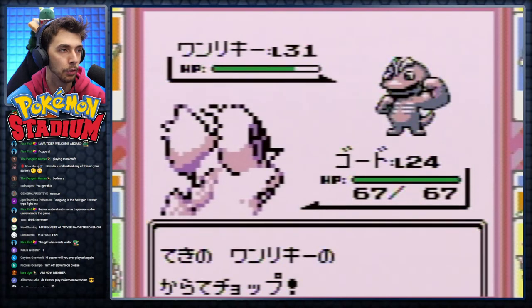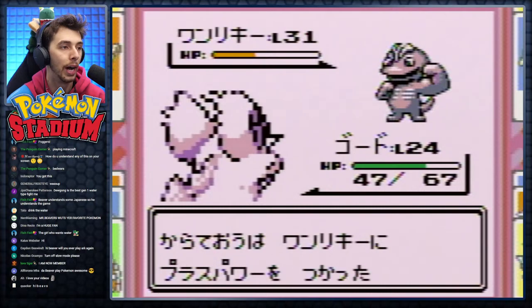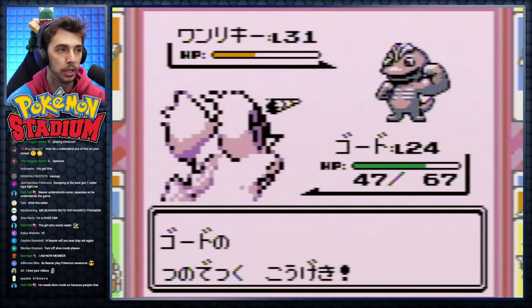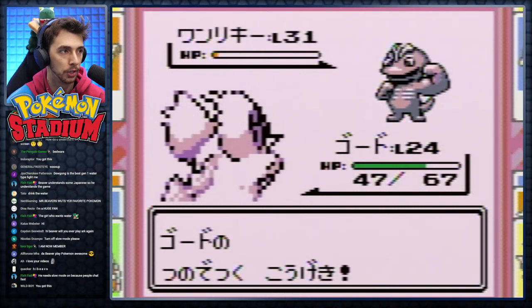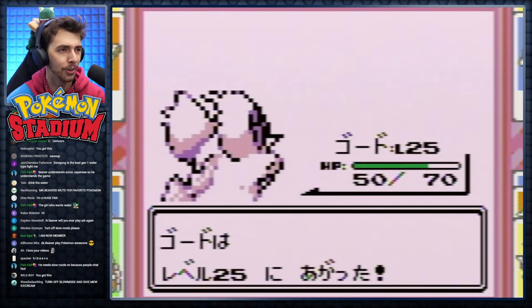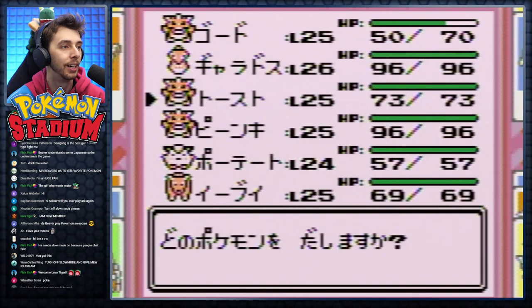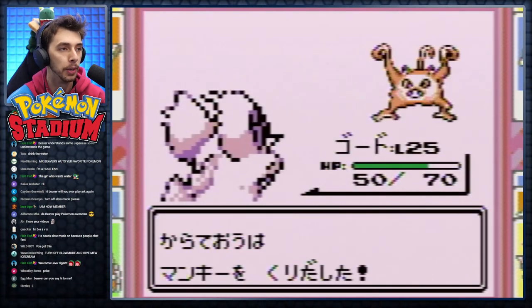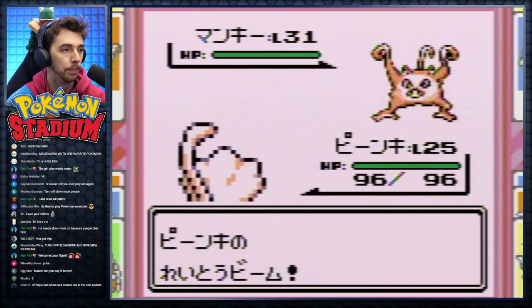Oh, a fast rate level 20. Oh, Karate Chop, though. Oh, he didn't even get a crit. Oh, I did, though. Oh, he's focusing energy, which in this generation actually means he's got less of a chance of critical hitting. So that's good. Oh, we actually took one out. Yeah, I was gonna say, that's deserving of a level. We should put Pinky in. Put Mewtwo in. And then Ice Beam. Heck yeah, let's Ice Beam.